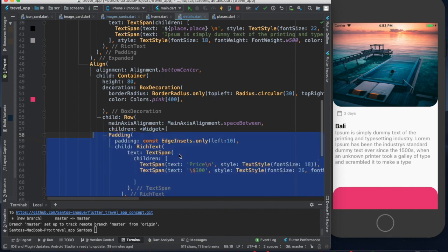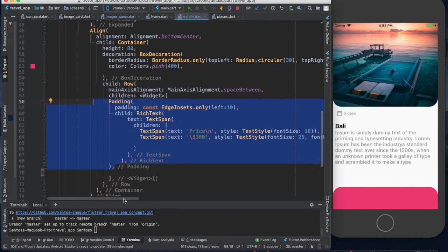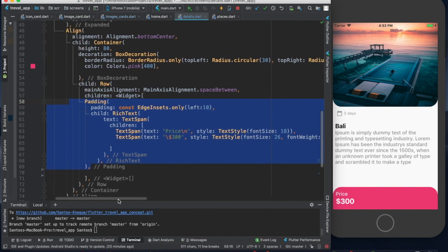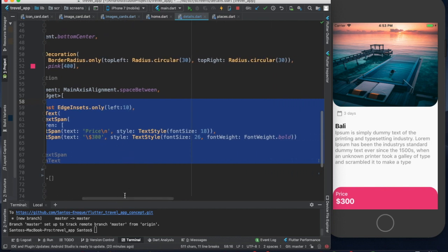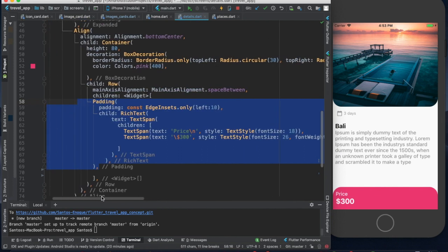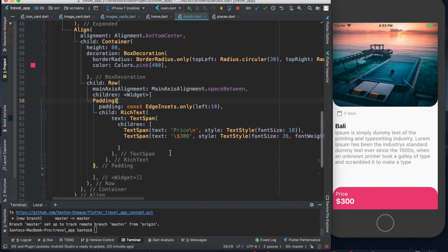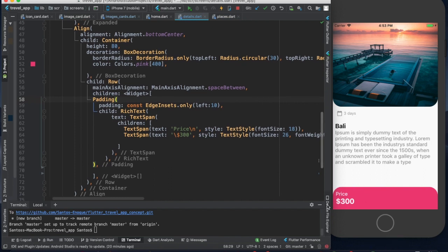Inside of this row, first we are going to place a rich text. We do use rich text a lot. And the rich text, this first one is going to represent the price of the tour, right, which is going to be 300 and all. And space between, make sure that this is at the very extreme here.